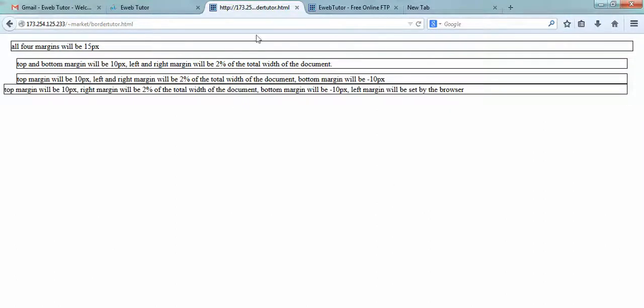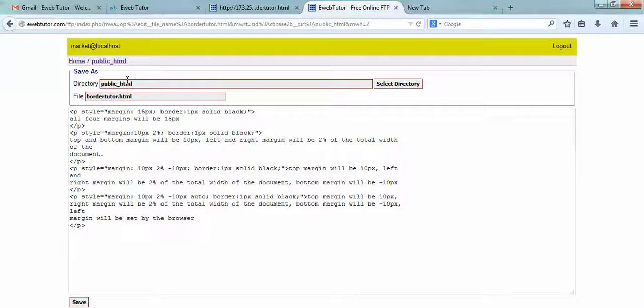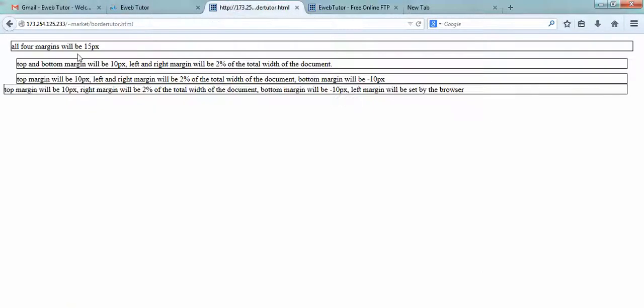Can I see the margin that you have here now? Can I see all these 4 margins will be what? 15 pixel, because you did not specify the margin direction, whether the top, the left, the right. In the first example, everything we have what? We have margin of what? Of 15 pixel. All the 4 margins: on the left we have 15 pixel, on the right we have 15 pixel, on the top we have 15 pixel, and at the bottom we have 15 pixel.